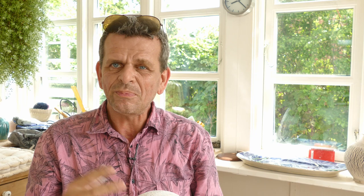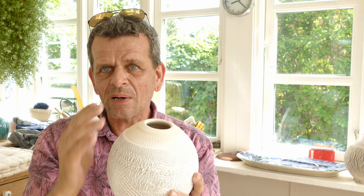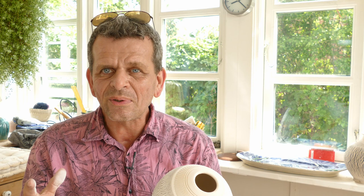I don't want to use the same technique for the textured chattering effect on the top of the pot. I could use a normal glaze — a celadon glaze usually breaks really nicely on chattering effects — but I'd like the separation between the top color and the rest of the pot to be as sharp as possible. With a normal glaze it's always a little difficult to control how much it will run, and I don't like to apply glazes with a brush — I prefer to dip. So I'm going to show you a different technique using an underglaze.